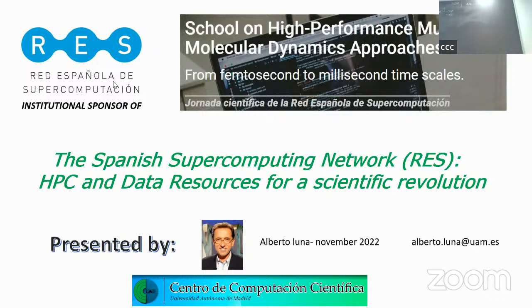And we are happy to have Alberto here because he's also representing the Spanish Supercomputing Network, the association which is partially funding this event. So we thank very much Alberto and the Supercomputing Center here in Madrid for the support, and also we thank the Spanish Supercomputing Network for the funding and also the support along these 3 years, because in theory this course should have taken place before the COVID pandemic. So we were working for 3 years, so we had a lot of time to prepare it. Okay, so thank you very much, Alberto.